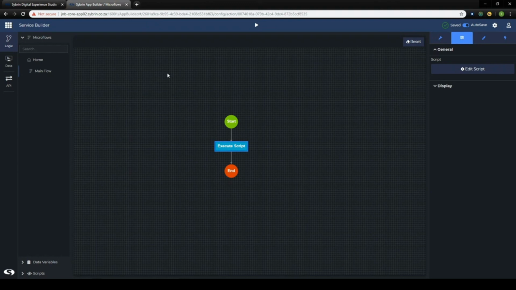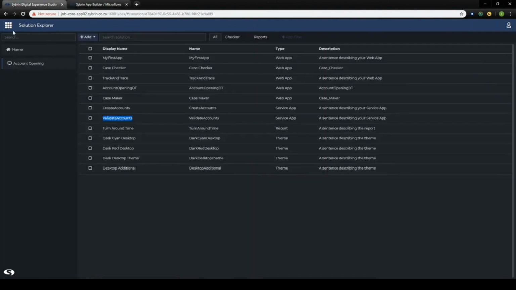If I want to run this service within this system I'm currently building on, it's essentially that. I know I don't have to do any other steps. The service now exists. It's sitting inside of this instance of Cyber Enterprise. The only step that I need to take to automate this is I need to load it onto the scheduler. So I'm going to go back to Solution Explorer. I'm going to use the waffle in this instance. I'm going to go to Studio.